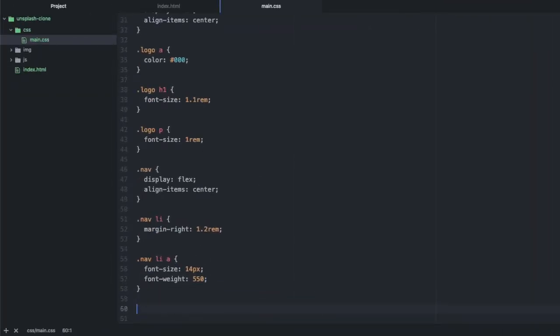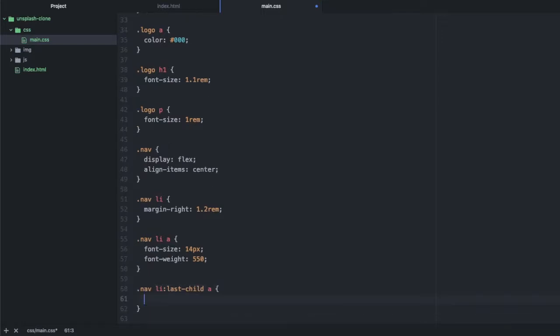Looks pretty good. But the join free tag is actually gonna be a button. So let's target this one and style it. So we're gonna use a pseudo selector, last child. So nav li last child. And what this does is it targets the last list element in the container.